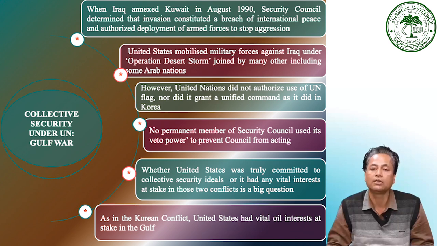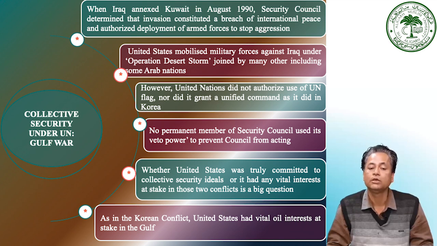Secondly, you find that all the countries were present in the UN Security Council, and they have not used veto power because the Soviet Union was about to collapse, and the Chinese were not opposed to the formation of multinational forces under the United States leadership to deal with the aggression by Iraq. So, this is for the first time you can find all the major powers on a common ground that Iraq did a wrong thing with Kuwait, and there is a need to deal with the situation by pooling all the resources under the United Nations.